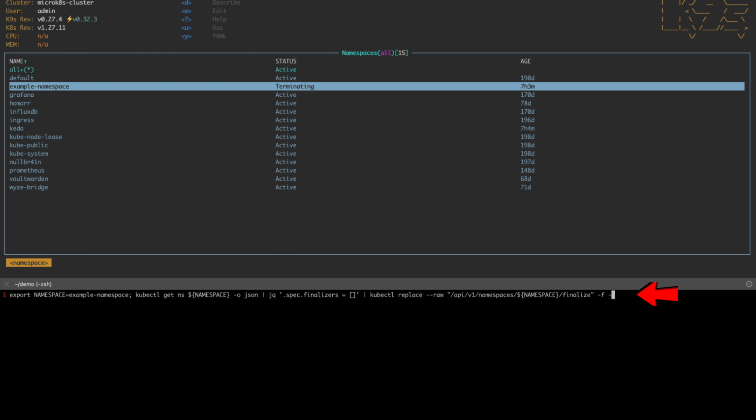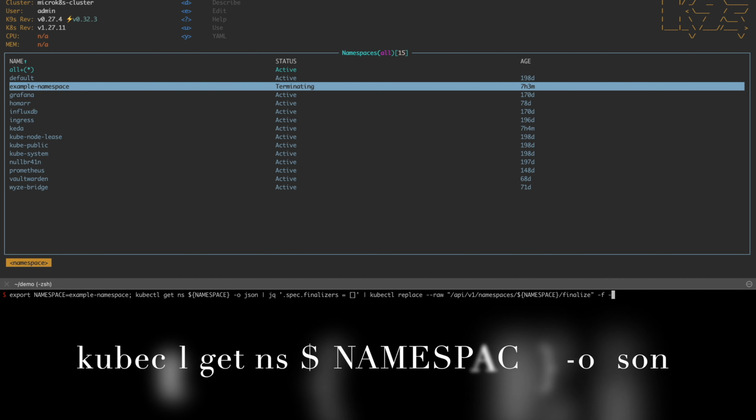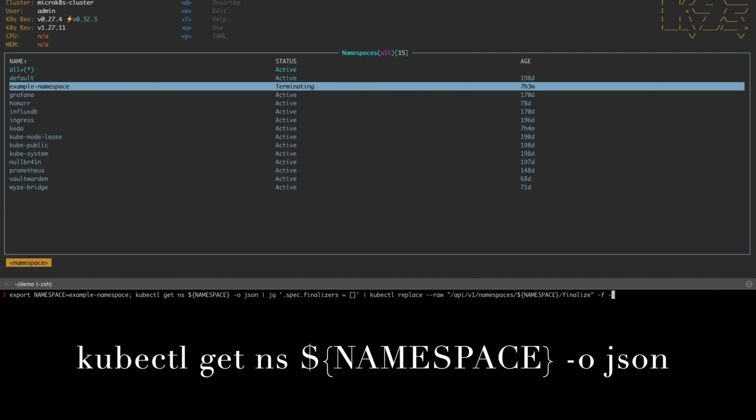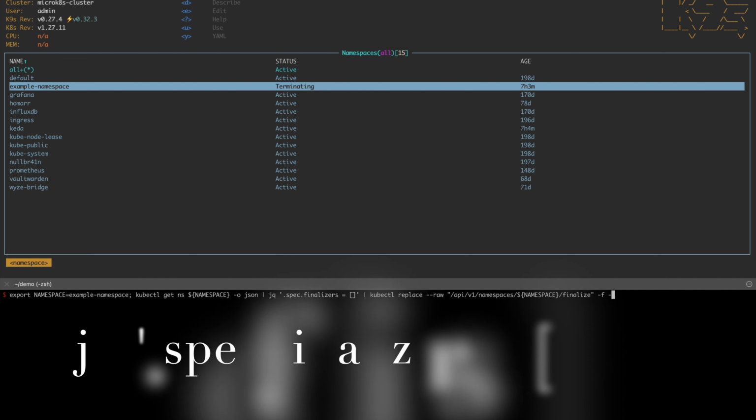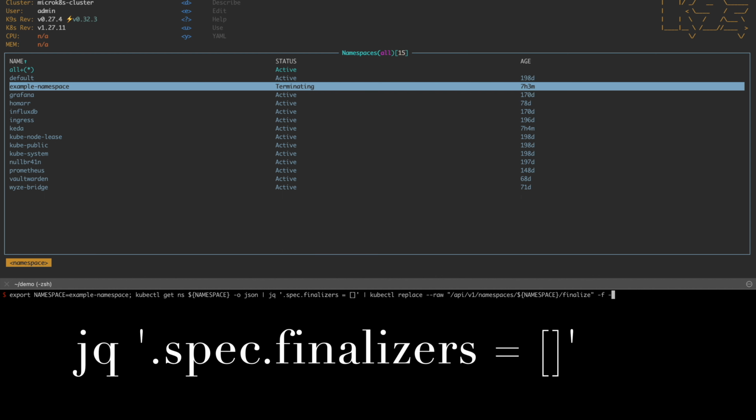And in the second part, kubectl get ns namespace, which is that example namespace, -o json. This retrieves the detail of the namespace specified by the namespace variable, right? In this case, example namespace. And then the third part, jq spec finalizers equals empty array.